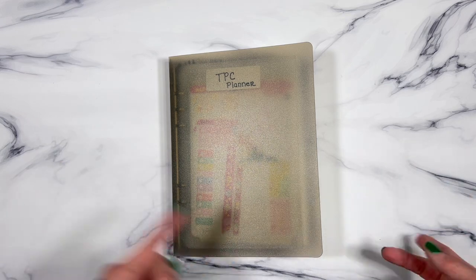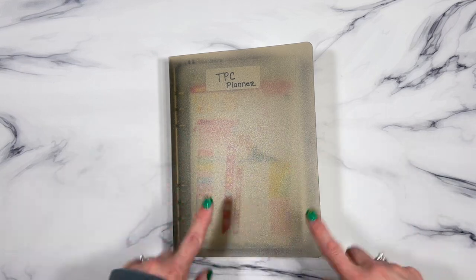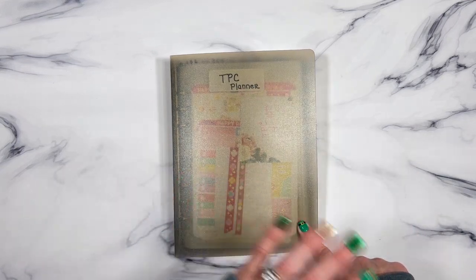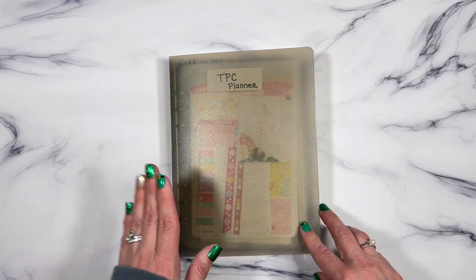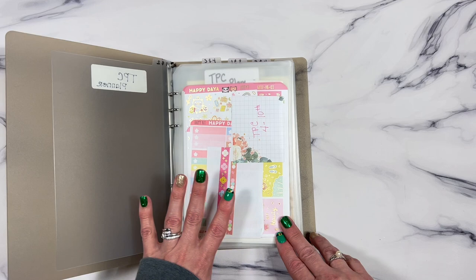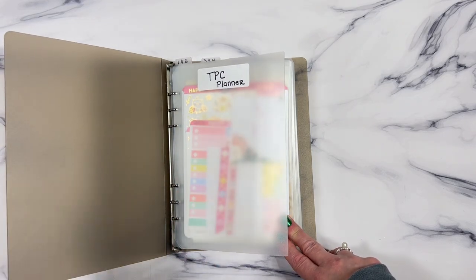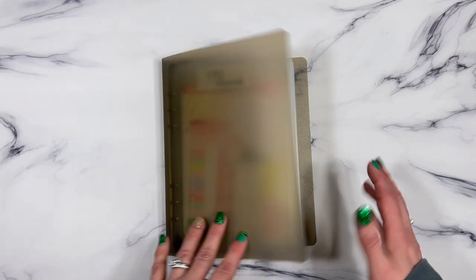Well, next month actually, because it's still March when I'm doing this — obviously it's St. Patrick's Day. This is going to stay on my desk and it has all the kits in it. It's separated by weeks and by planner, so when it's time for me to do my plan-with-me and get my week ready to go, I've got everything in here ready to go, and then I can just grab my functionals, my extras, and all my little tools and start to go.